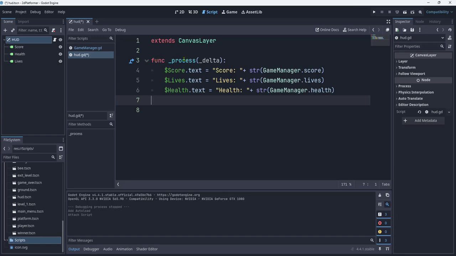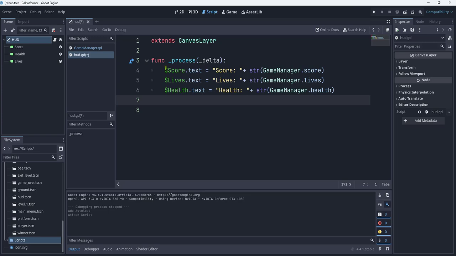Now func _process, we'll cover this more in the actual scripting side of the Godot book, but _process(delta) is a never-ending loop. Once the function runs, because it's a process delta, and delta is based on the time of your computer, 60 frames a second, it runs round and round and round and does not stop until you stop the game.